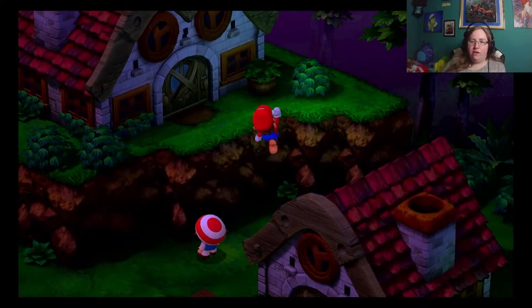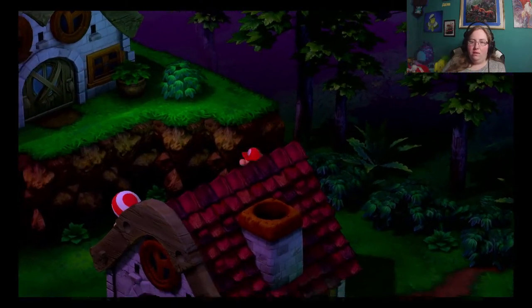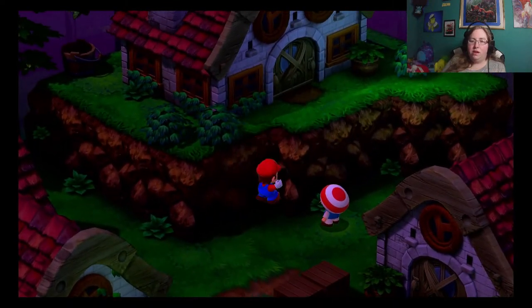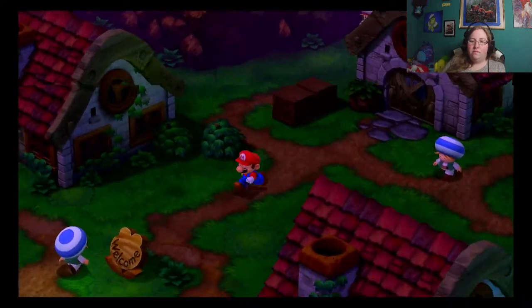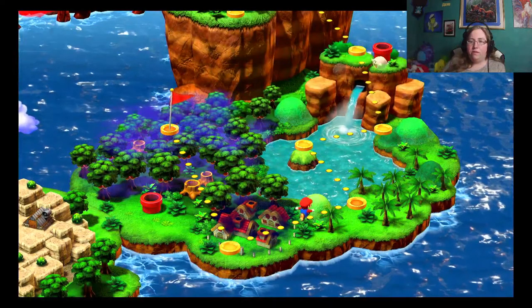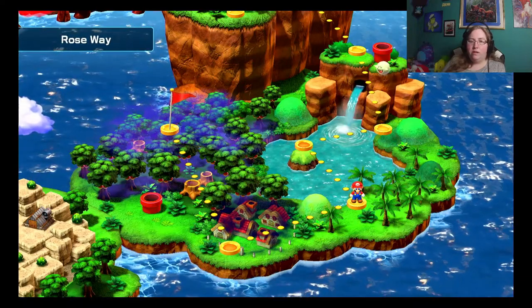If this is his house, how am I supposed to get up here? I can't jump that high. It's a mystery. Am I supposed to go back? Okay, we'll try going backwards. No, we don't want to go to Tadpole Pond.